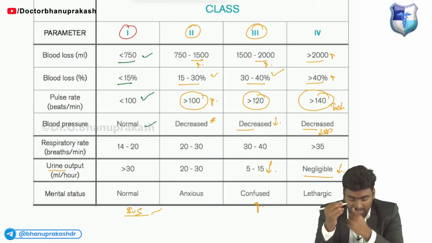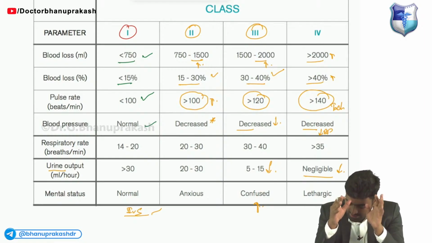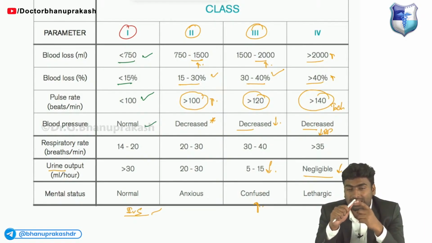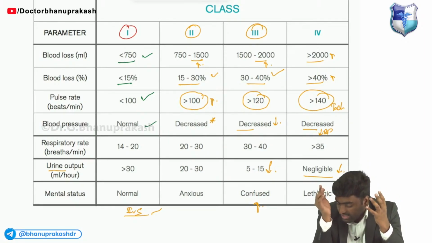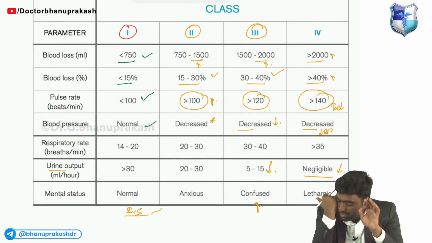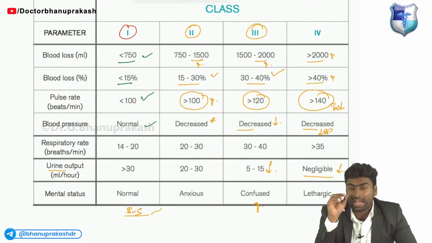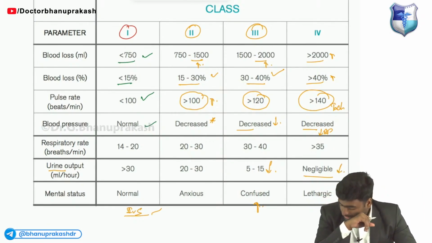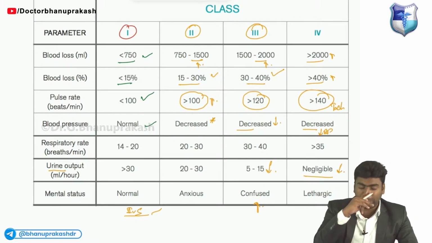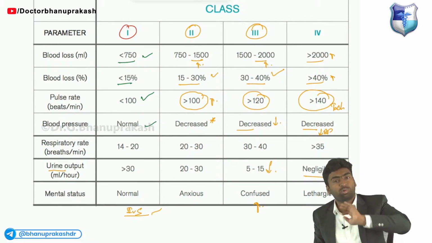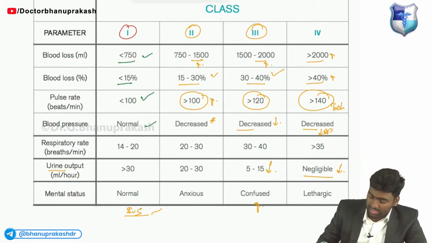Yeah, good Dr. Anna Rajwade. Good. Yeah, BP starts decreasing from stage 2, whereas pulse rate starts increasing from stage 3. Exactly, from stage 3 it causes this more significant increase. Whereas stage 4 it will be causing negligible urine or anuria type of features. Whereas stage 3 it will cause oliguria, some oliguria extent. Whereas stage 4 it will be oliguria to anuria symptoms. Okay, that you need to remember.